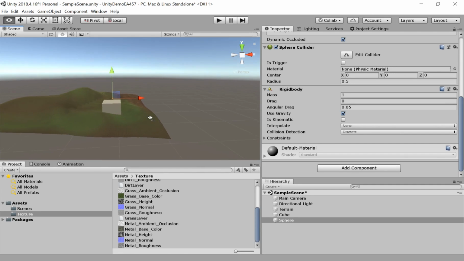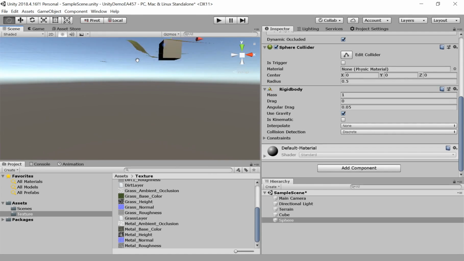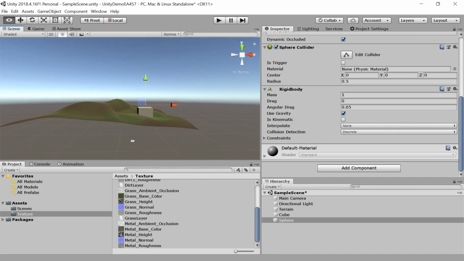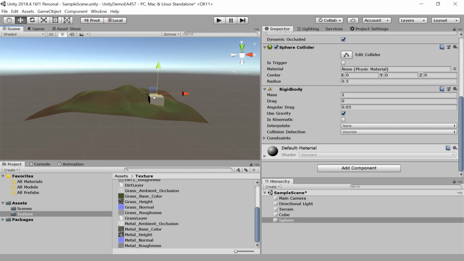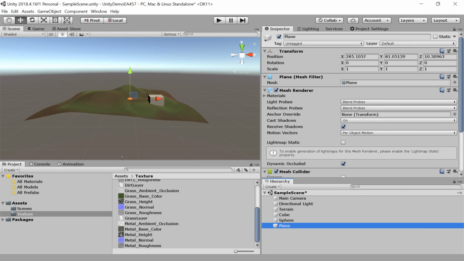The next thing I might want to do, though, is add walls to prevent my player from falling off of this terrain, because then they're just going to continue to exist in this limbo phase where there's nothing, and all they'll see is this weird cube floating in space. So I'll right-click, go to 3D Object, and select a plane, because we don't need to render both sides of this plane.